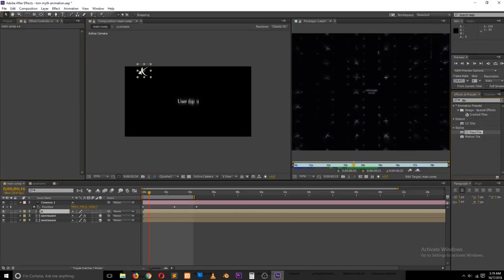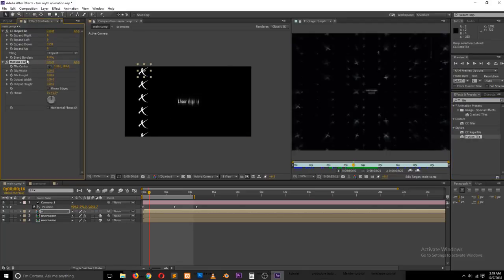It's either motion tile or repeat tile, so we're going to try them both and see. Yeah, I think it's repeat tile. So to the down, we want it to repeat down like that. Let's try motion tile and see what's the difference between this and that.